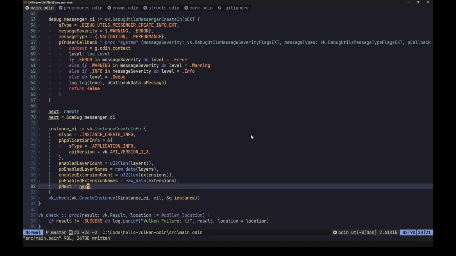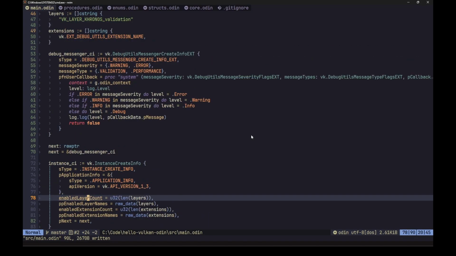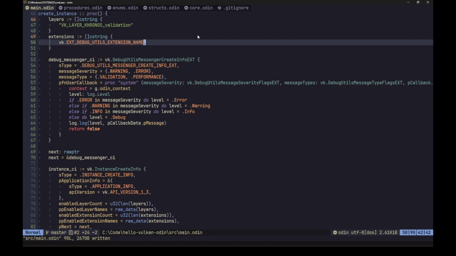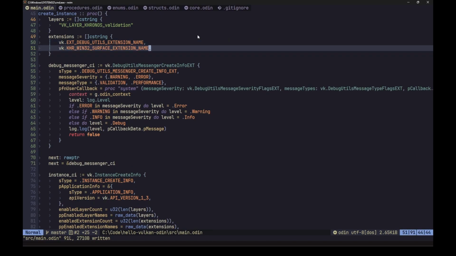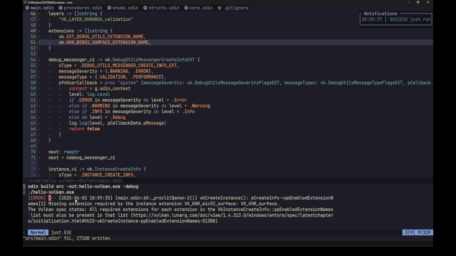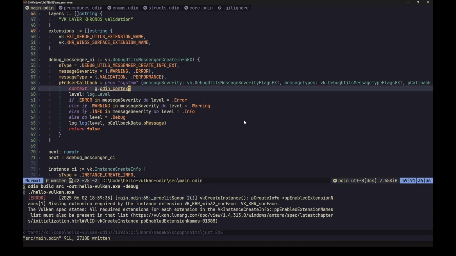Now let's trigger the validation error again by adding an extension that needs another extension, just like this, and let's see the error. So here it is, it's using the Odin logger. Now this actually contains quite a lot of garbage here. For example, this Odin source location will always be the same, because as far as I know, there is no way to pass the location information through the Vulkan debug machinery from the original call sites. So we might want to configure the logger a little bit.